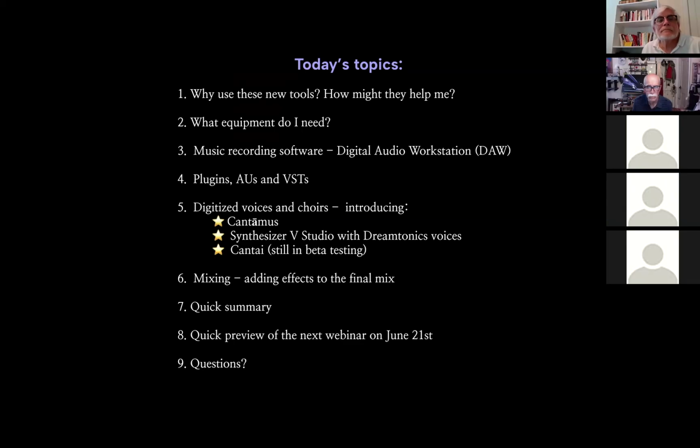The main topic today are the 3 things with the yellow stars: Cantamus, Synthesizer V Studio with Dreamtonics voices, and Cantai, which is a brand new product still in beta testing. It hasn't been officially released yet, so you're really on the cutting edge, the bleeding edge of what this brand new software can do.